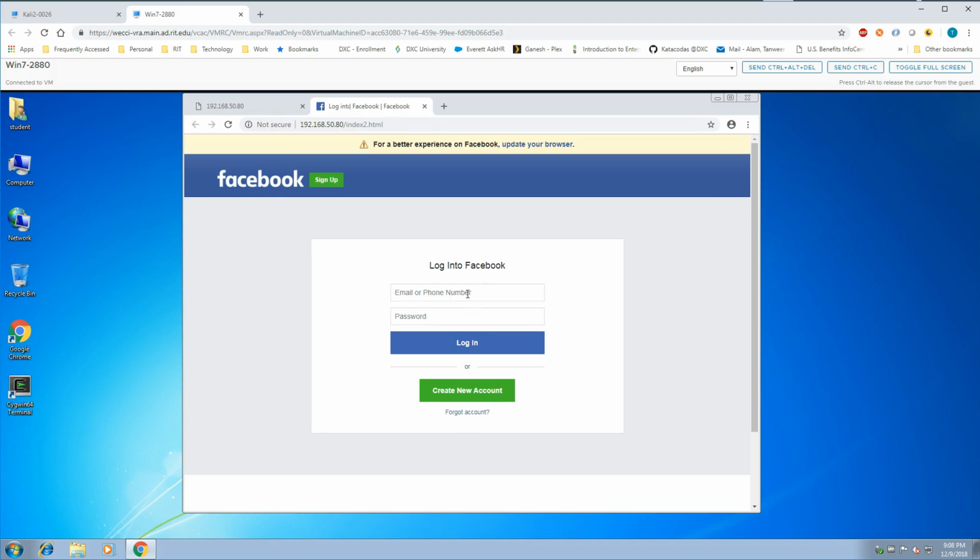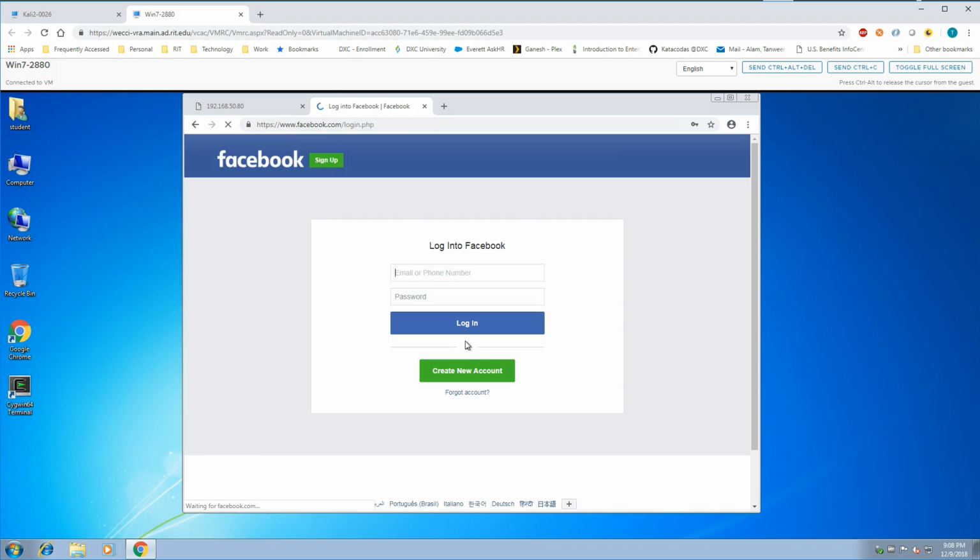Now we are going to enter the login credentials, and then the password. Let's click on the login.